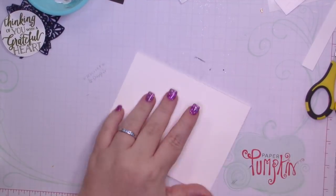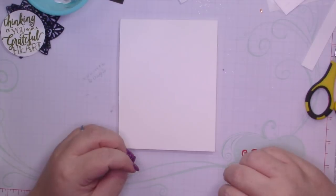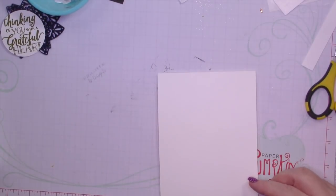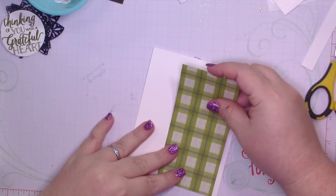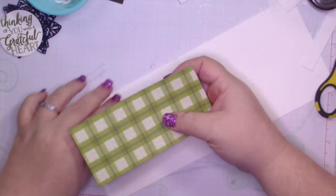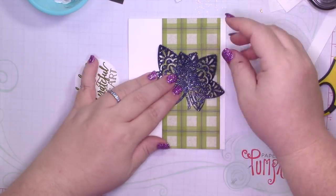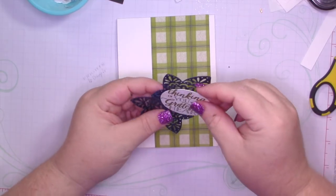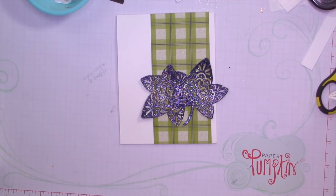I'm using a thick piece of Whisper White for my card base. And then I'm going to adhere the card. I lost it on my desk. I looked for it for a good 5 minutes. Finally found it. But I'm going to adhere that using some Snail, and that piece measures 2.5 by 5.5. And this is where I decide that I want to go ahead and restamp that sentiment and punch it out using the 2.25-inch circle punch. So I'm going to do that.